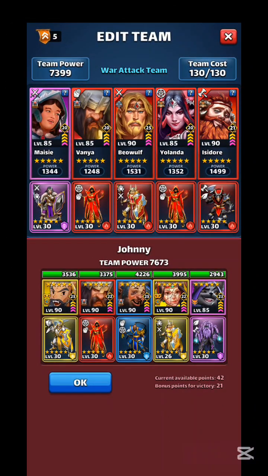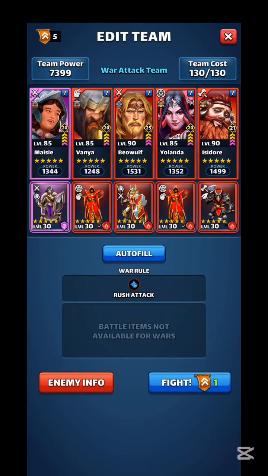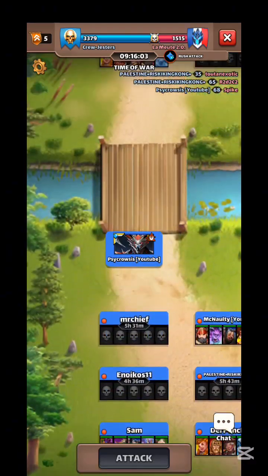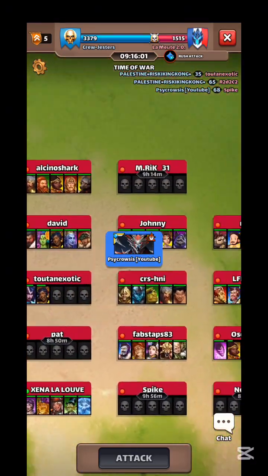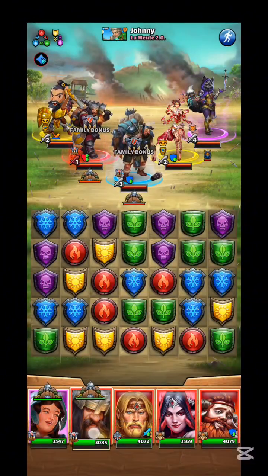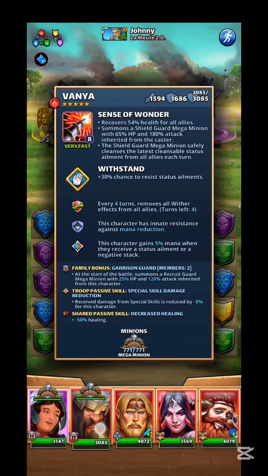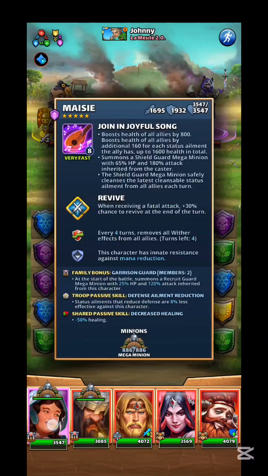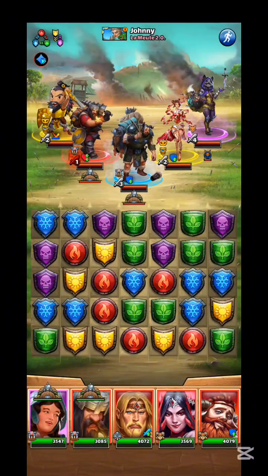As I just mentioned, I like to try and take the opposite colour against the tank, but in this case, I don't have enough greens that actually counter Fergus in a way that my reds do. So 3 of my reds will actually gain mana when he goes off. I quite often don't use Vanya, but Vanya also withstands the mana reduction. So it means they're all kind of safe. They're not going to lose mana. I've also got Maisie as a heal to do similar.